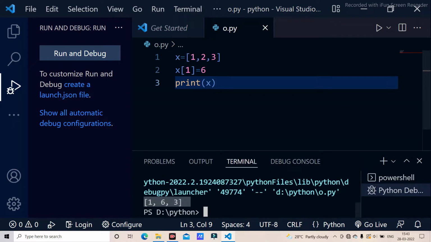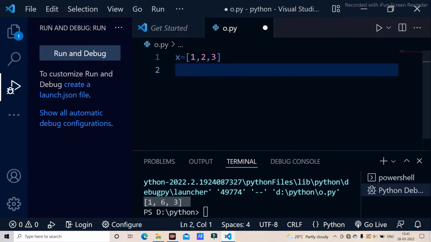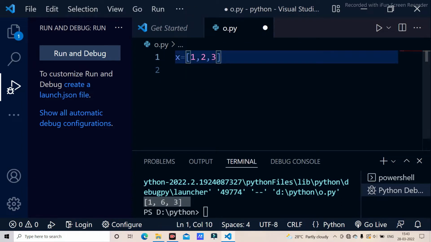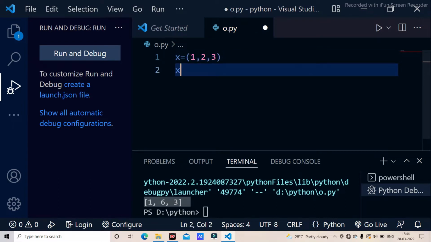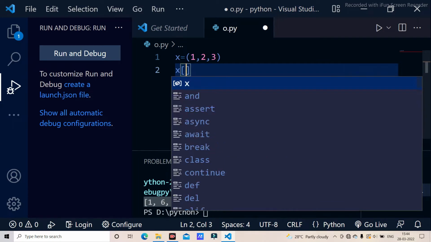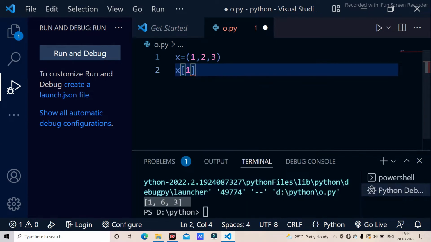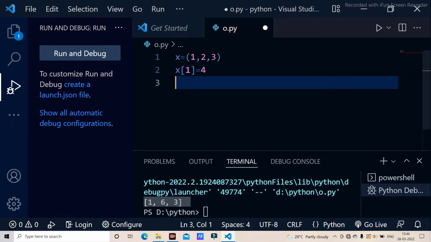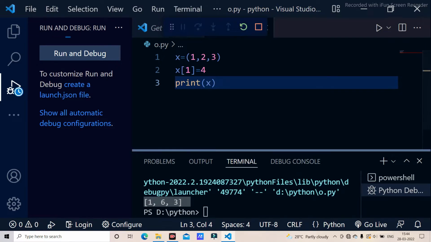We can change the values of a particular list, but you cannot do the same thing with a tuple. For example, here, instead of the square brackets, if I use normal brackets and I say x of 1 equal to 4, and I say print x, I run the program.